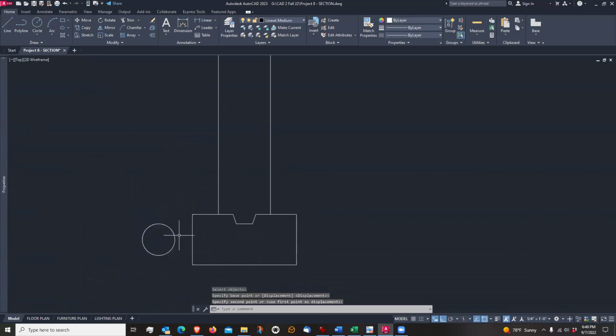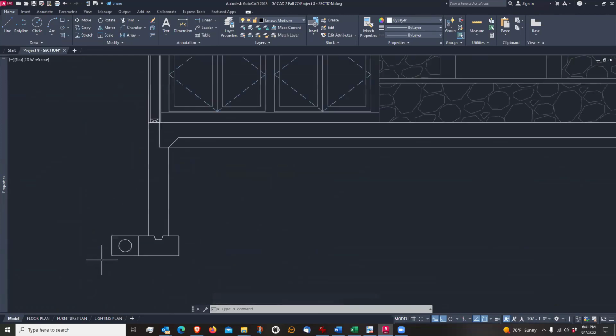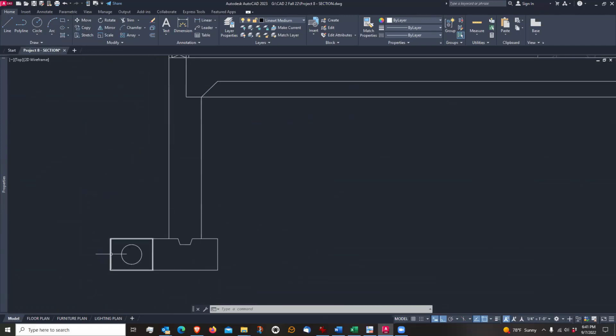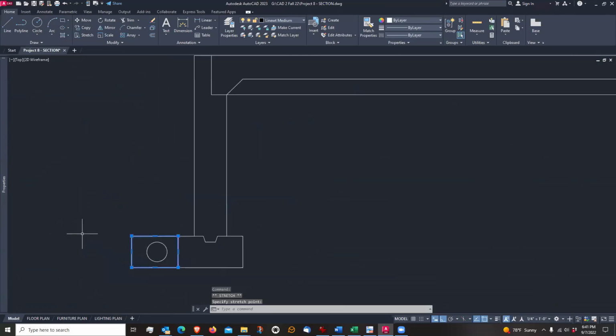Okay, and then around the drain tile, I want to have gravel. So just like I have gravel over here, I want to put some around the drain tile. I'm just going to use my rectangle tool here, and I'll just start here and kind of go across. I'm just using the eyeball system here. And then we'll fill this in with gravel when we do our hatching. Okay, lovely. Make it just a little bit wider. Good.